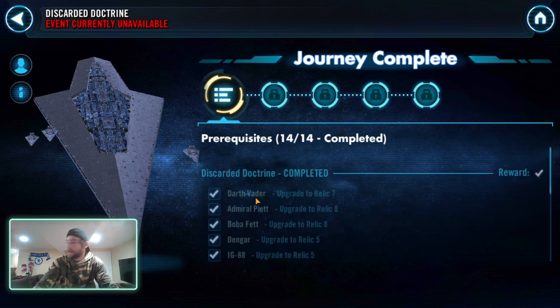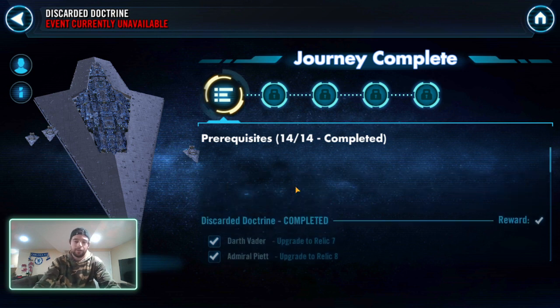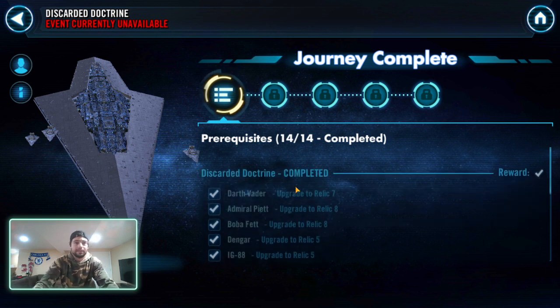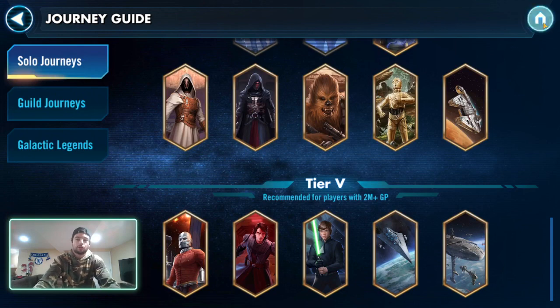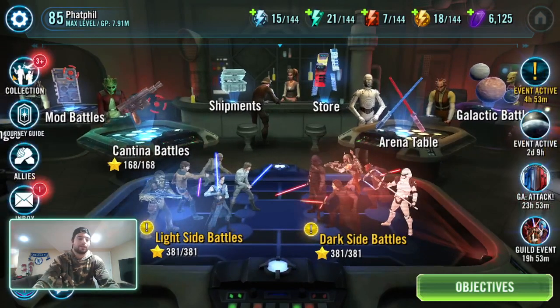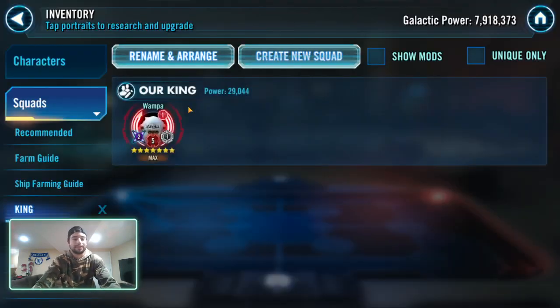But also, I think that the Executor is a little bit more obtainable as far as only needing Relic 8s, whereas Profundity needs a Relic 9. So we're going to get into this, guys. I'm going to give you advice. Hopefully you guys can avoid some of the common pitfalls.